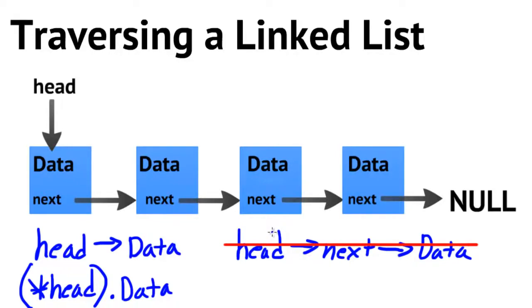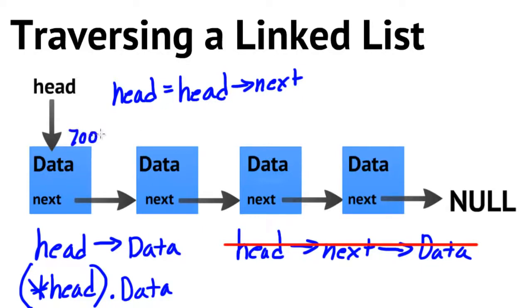So something that we could try is just taking this head pointer here and updating it on each iteration through a looping structure. So you could write something like this. You could say head and set head to just be equal to head's next. So what that's going to do is on the first iteration, we'll say that this is maybe an address 700 and this is an address 500. And the reason why I use those addresses is just to emphasize that these nodes here, as part of a linked list, do not have to be in consecutive or contiguous memory locations.